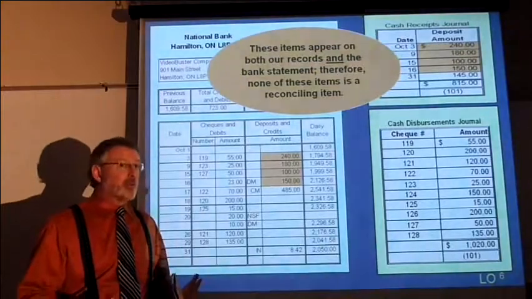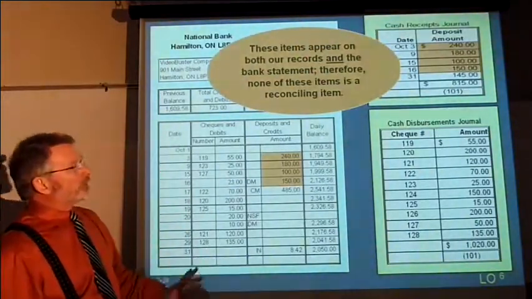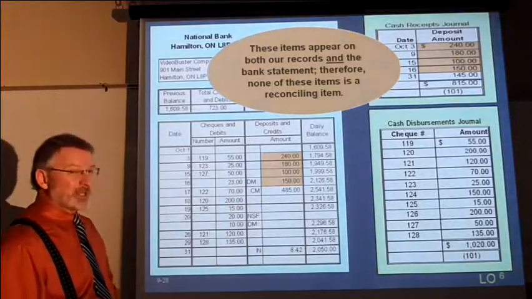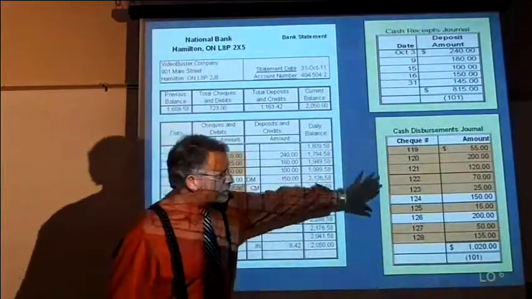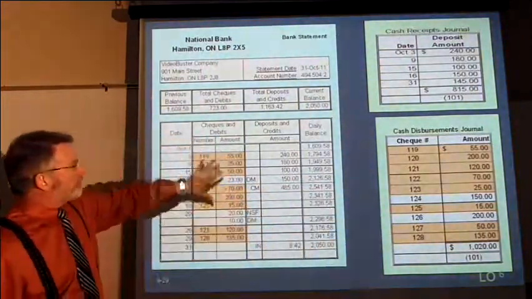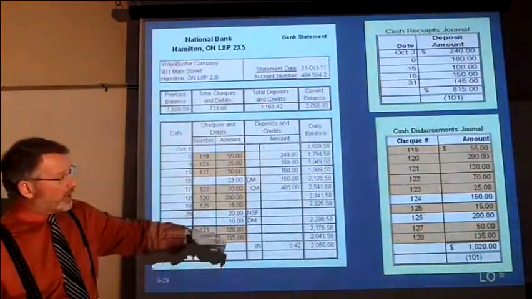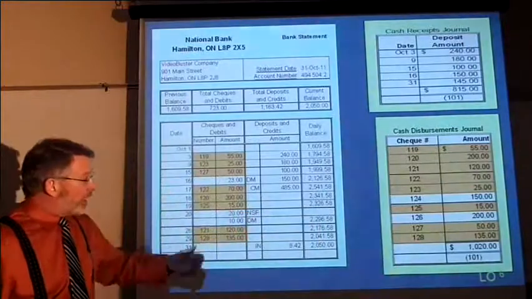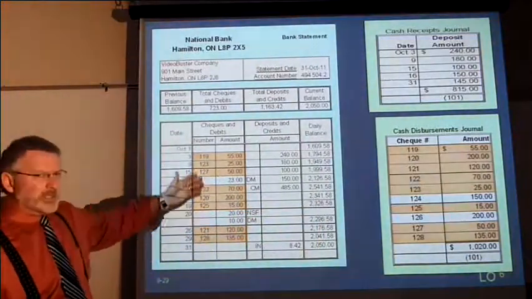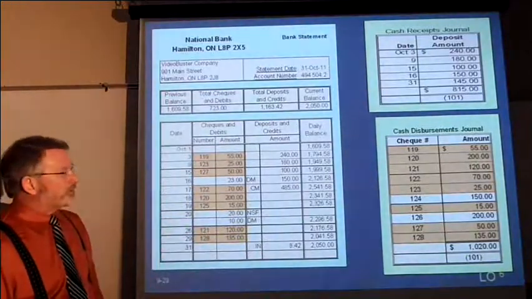A reconciling item, remember, is a thing that appears in one place but not the other. Okay, so we're good with that. We don't have to worry about those things. Tick them off. All right, so let's take a look at the disbursements then. Here's a list of all the checks we wrote, and can we find them on the bank statement? Well, we can't find them all, but all the ones we do find, we check off, leaving the checks that aren't on the bank statement, and there are also some things on the bank statement that weren't on our checklist. And so those are the things we're going to have to be concerned about.